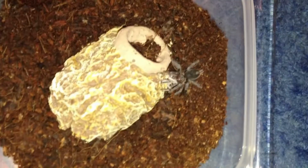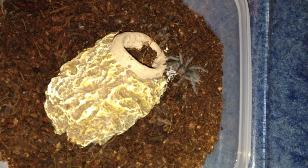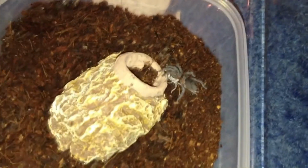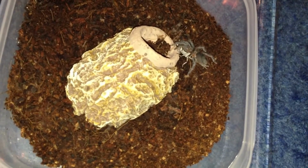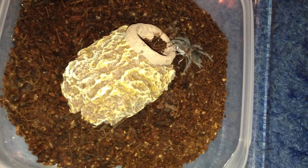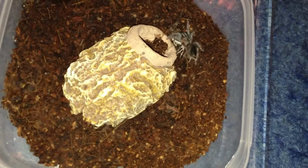Wait a second, that is the most gentle takedown I've ever seen. It has as well. That is the softest takedown I've ever seen in my life. Oh yeah. She's getting a nice size now, she's a little inch sling, which still doesn't want to use the hide that I've gave it.